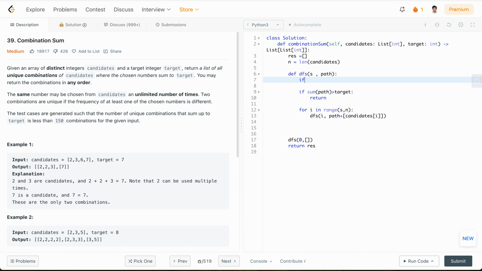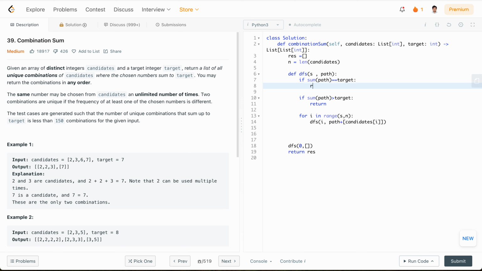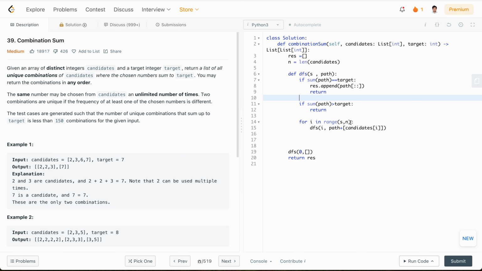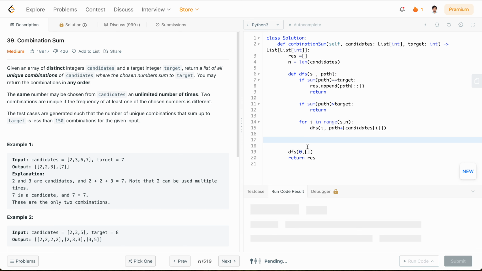And if our sum of path is equal to target, then we want to add this into our output list, and we'll return in this case also. Okay, so everything looks good, and let's run our code.